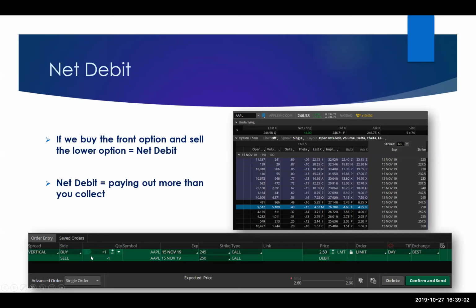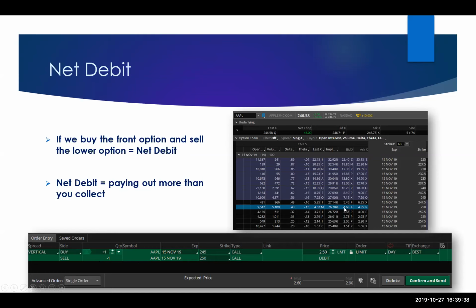In this example down here, you'll see this is just a straight up vertical bull call spread on Apple, because you think Apple's going higher. So you say, I'm going to buy this 245 call, and I'm going to hedge it by selling this 250 call. So remember, when you sell an option, you're collecting the premium. So here, we're buying this 245 call, and it's trading between 7.15 and 7.50. Let's just say we paid $7, and we're selling the 250, right?